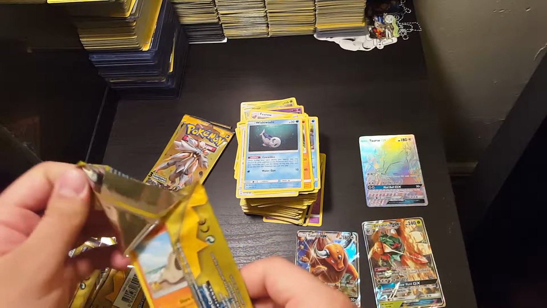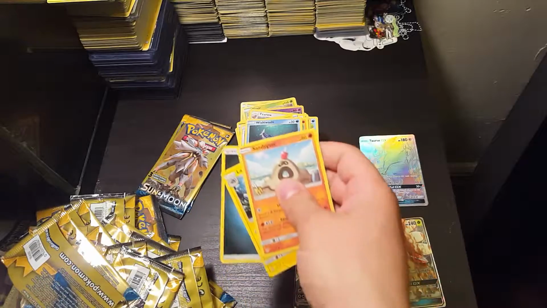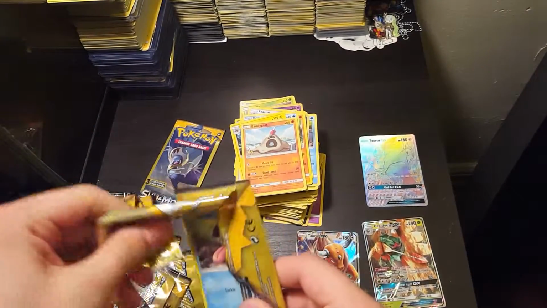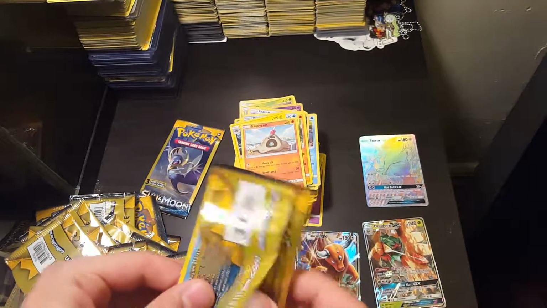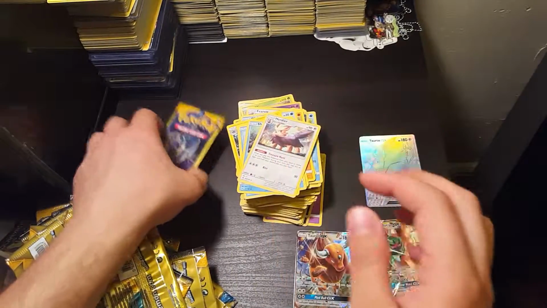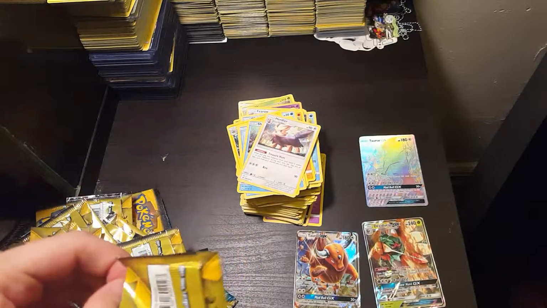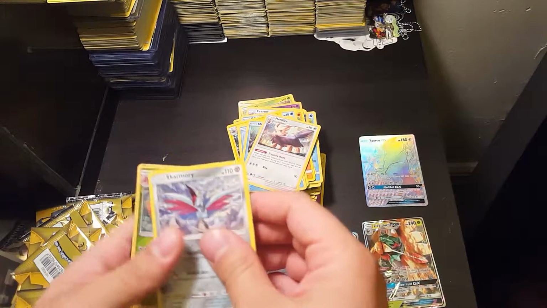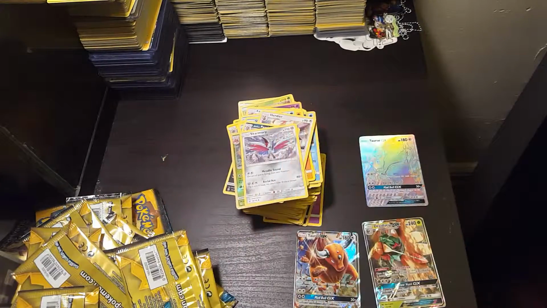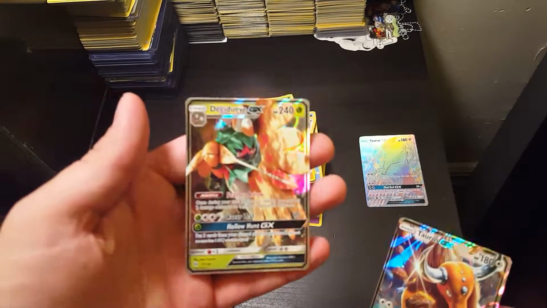Opening 50 packs of them. It's okay, I guess. Oh, I got 2 more packs. And Shellder. Oh, nothing here. Parasect. Yeah, okay. So we opened 50 packs of these Dollar Tree packs, and these are the pulls we got.